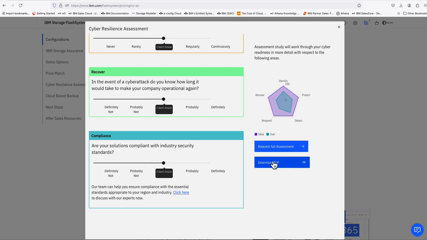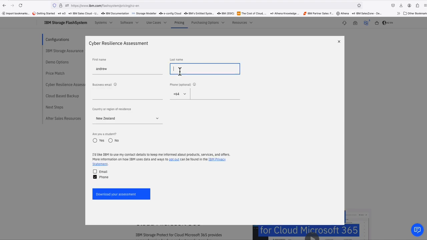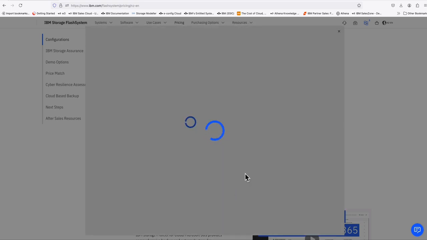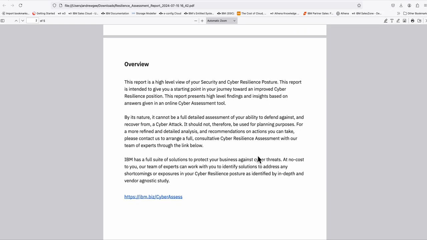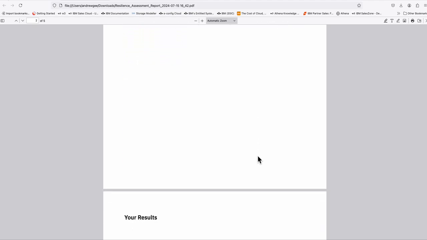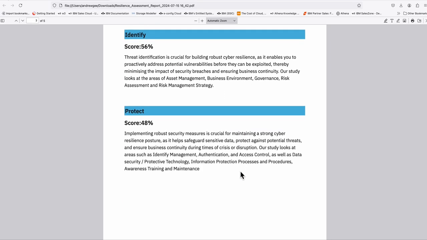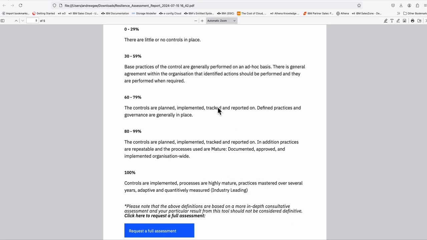And so you can download a PDF here. If you want, just fill in your details and a nice little PDF gets generated, and we can see where we are on that very, as I say, Cyber Resiliency 101, a very, very quick set of questions to answer. Here are your results, here's your score. Some comments relating to it, and down at the bottom here, we have the scoring key, so whether you're immature or highly mature, developing, etc.